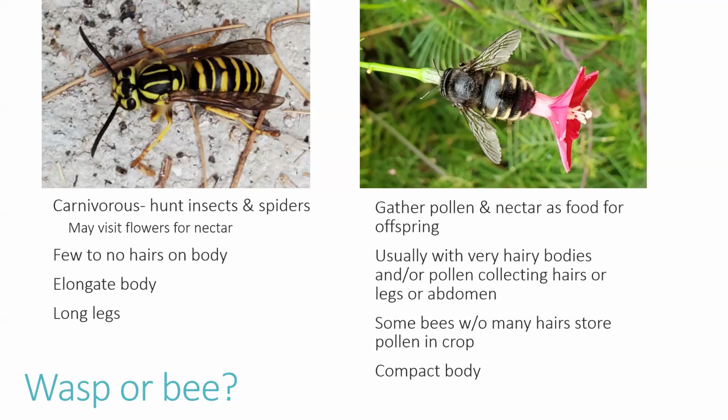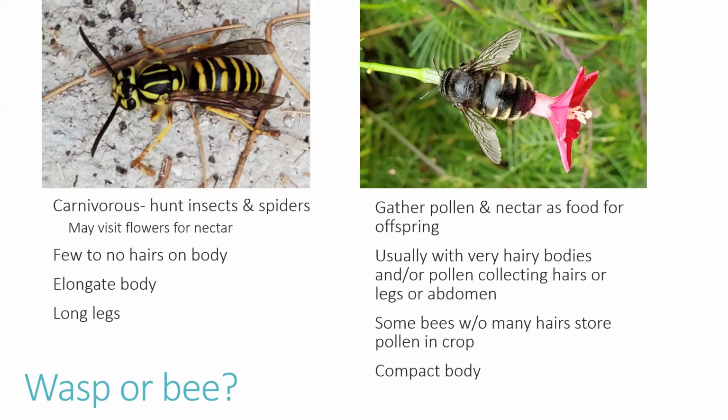But in the case of solitary wasps, such as cicada killers or mud daubers, those are going to provision a nursery area. They're going to cram it full of the paralyzed insects or spiders, and then lay an egg on that and seal that up, and then they'll move on to the next location to do the same thing. So essentially, when that egg hatches out in that nursery area, they're going to have that food provided for them, and they will feed on that and develop and eventually emerge as an adult, usually the following year.